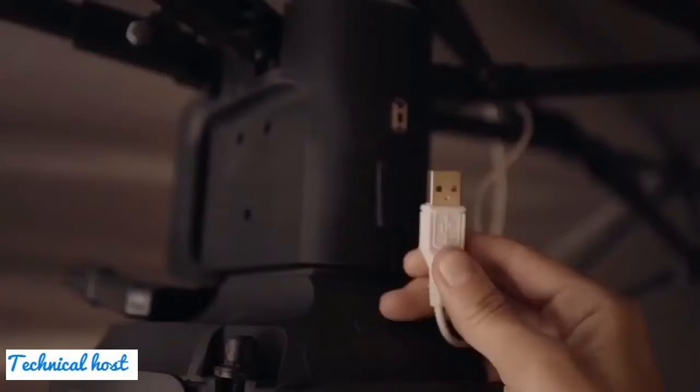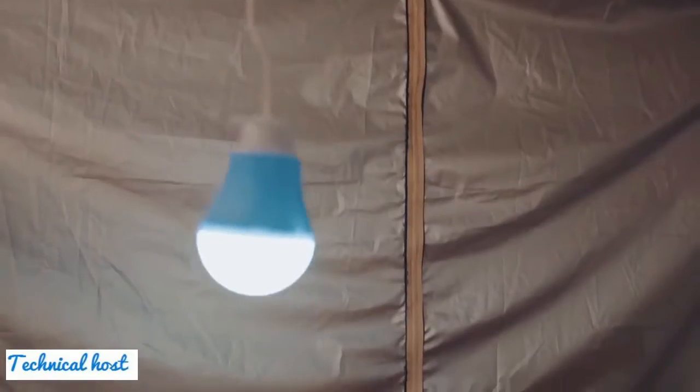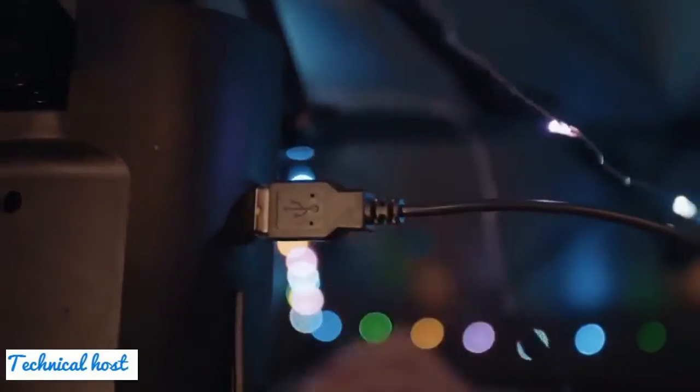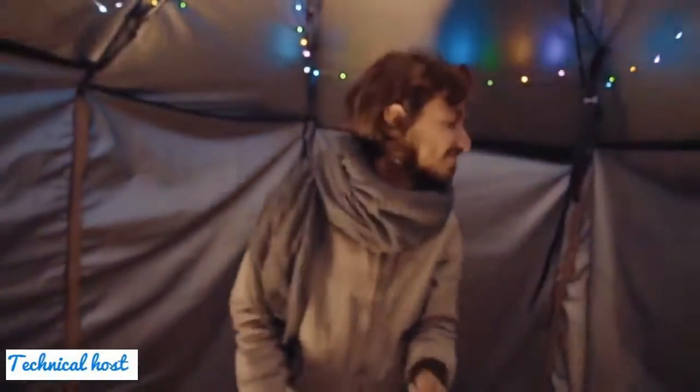Landmodo also comes with USB port that may charge your devices or be used as a power source outdoors. It's a great addition for media enjoyment or keeping your digital toys charged.